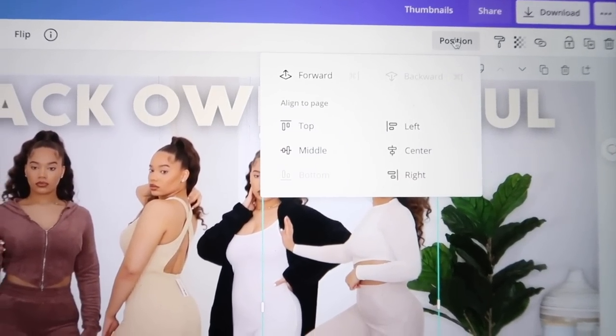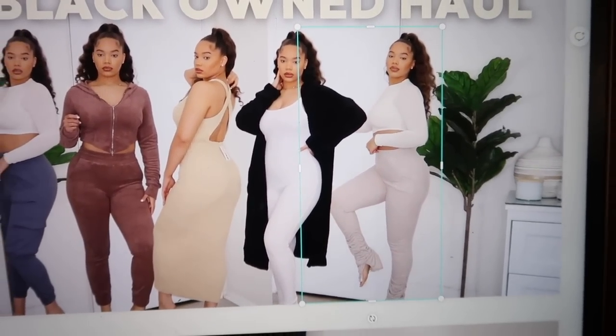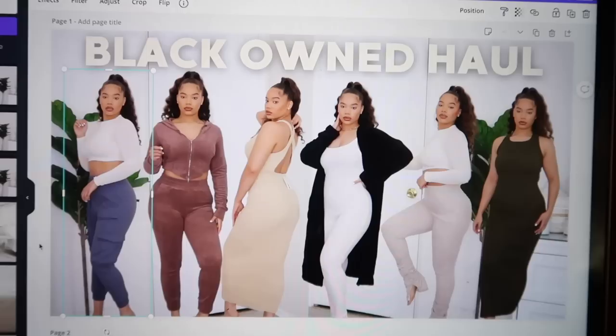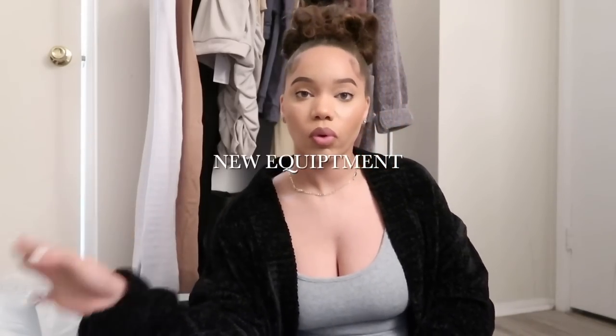And to put it behind, you can press position and then you can do forward or backward. So now it is behind that one and it's really just showing the pants. And then I'm gonna put one more right here, which will be this dress. All right, so this is the finished look and I'm just going to download this and then I'm going to plug it into YouTube.